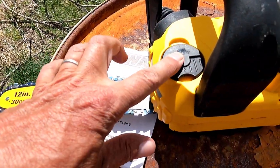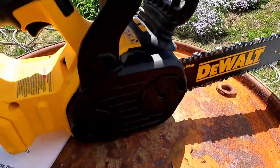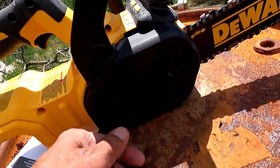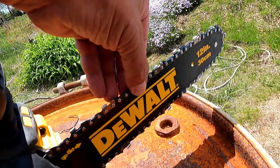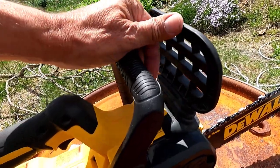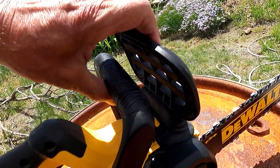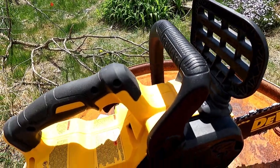All right, I have oil in this, and for tensioning the chain, you just unlock it, tighten or loosen it, and you're good to go. And that's about how I like it right there. Check this. This is your chain guard, and that appears to be working just fine.